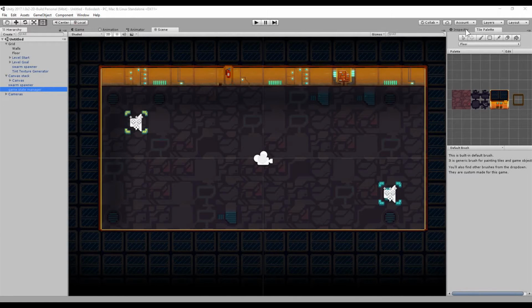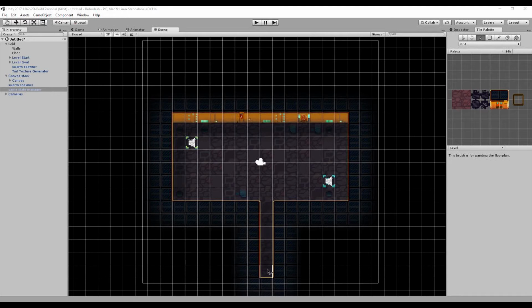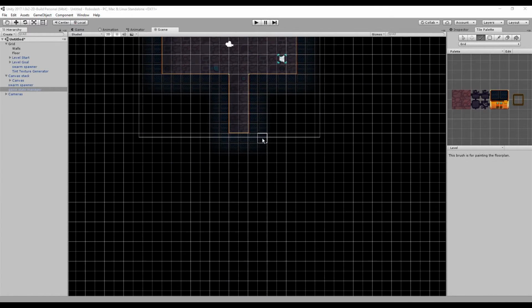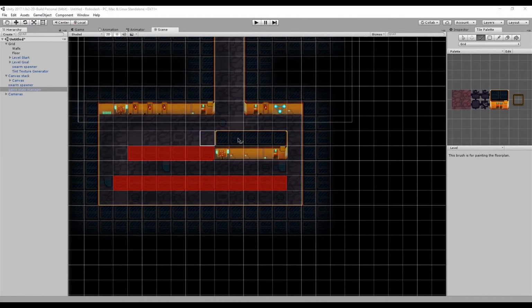Now the interesting thing. Below the palette you will find a bunch of custom tile brushes created solely for this game. If you select a brush from the drop-down menu, you will see its description and probably options. Let's start with the level brush. As the name says, it is used to draw the rooms and gangways of your level, and it will automatically place the correct wall or floor tiles on the tile map. If you should make a mistake, the corresponding tile on the tile map is marked red and you have to simply draw it over.